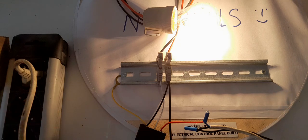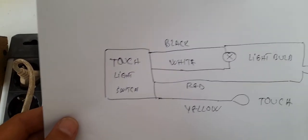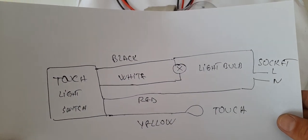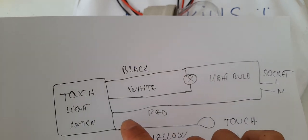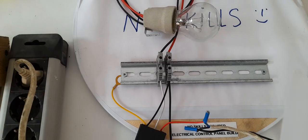Alright, friends, here you go, the diagram. Black, white to the bulb. From the black one to the extension cord, live and neutral to the red. And the yellow one is the touch thing here. So we got black, white, red, and yellow one. Test it one more time.